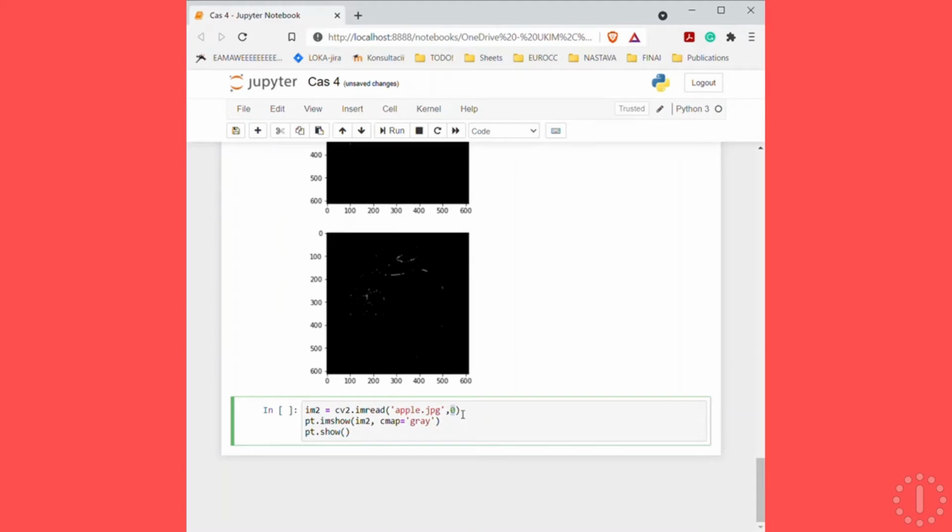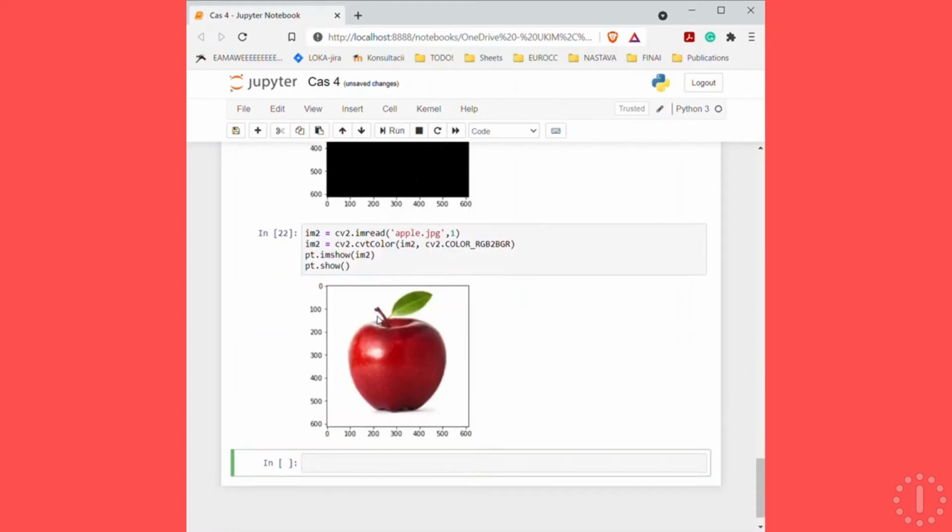I'll load it with 1, visualize it in full color without cmap, but first convert RGB to BGR. So here we have the apple. Now I have this image.